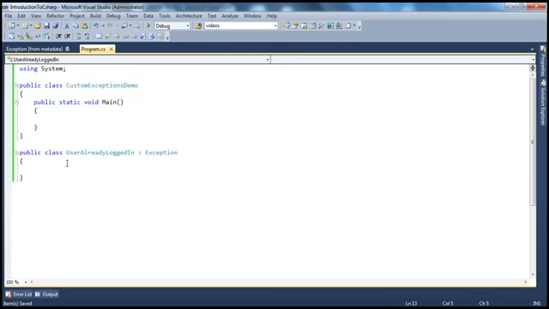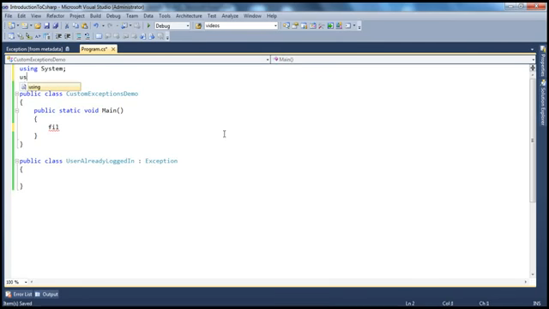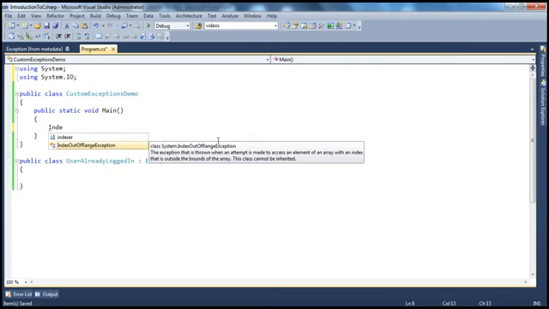Now, we know that we have file not found exception, for example. File not found exception, by the way, is in the system.io namespace, so we have to import that. If you look at file not found exception or index out of range exception, all the exceptions basically end with the suffix exception.